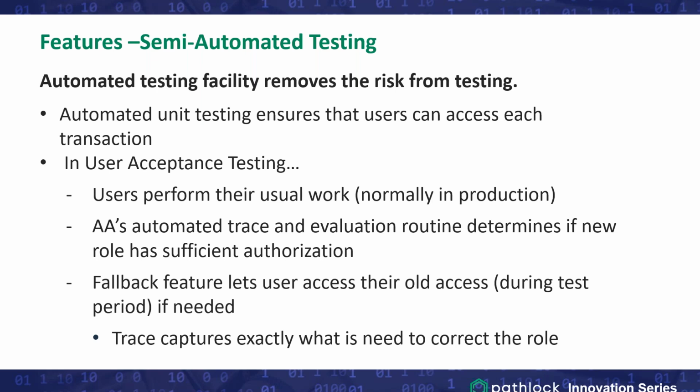Now, if I'm doing something and it fails on the security check of the new role, it's going to fall back to my current access. And if I have it in my current access, it's going to let me proceed. But it's going to take note of that. The trace log is going to pick that up. And then after a day or a week, whatever your period is, you can go back to development and revise the new roles, transport them up to production, and do a new cycle. And you should have less the second time. And within a week, you probably have got most of the stuff ironed out, most of the stuff that's daily.